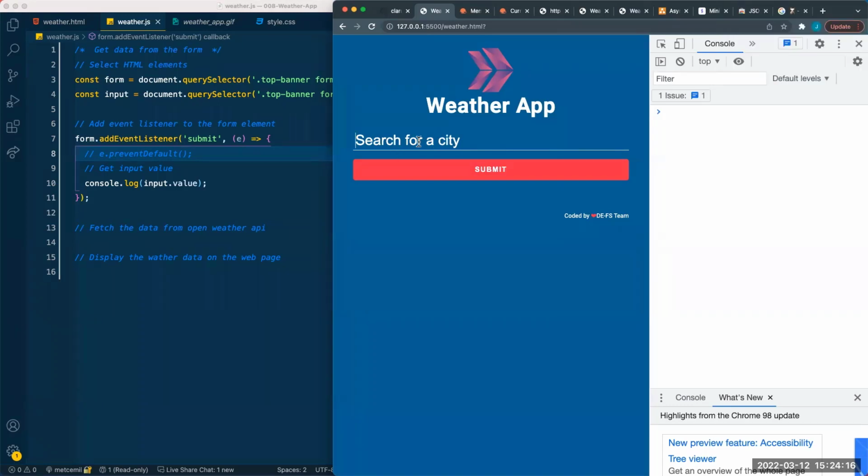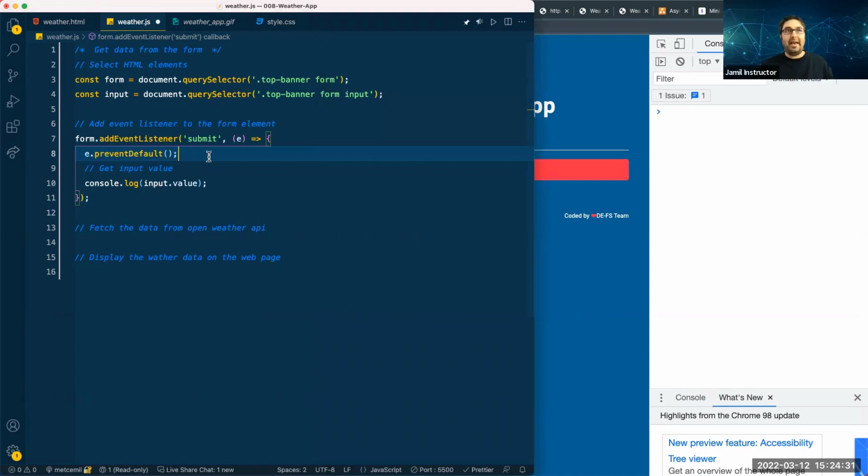I also had the form, but not the submit. I had it for the button, and that's how I didn't see it. Now I see what I was missing, the prevent default. It was maybe doing the same thing. Maybe, yeah. That might be because submit buttons always submit the form.